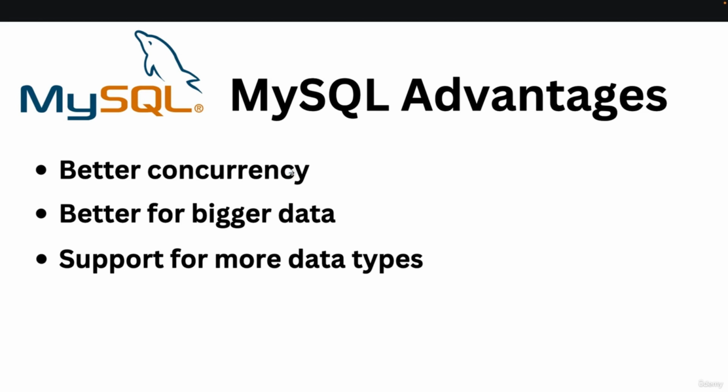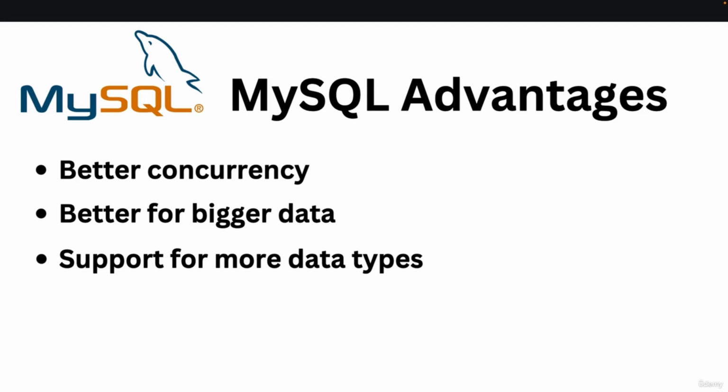The next advantage is supporting more data types. You know, in those database columns that we had previously, like ID, student name, mobile number, we had different data types. For example, the ID column in the SQLite database was of type int, so an integer. And the student name column, for example, was a text data type. Now, MySQL supports a wider range of data types compared to SQLite. So that's a slight advantage of MySQL.